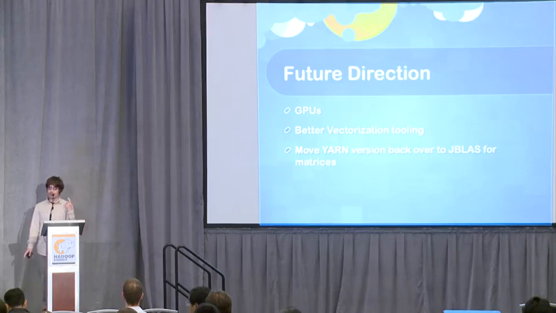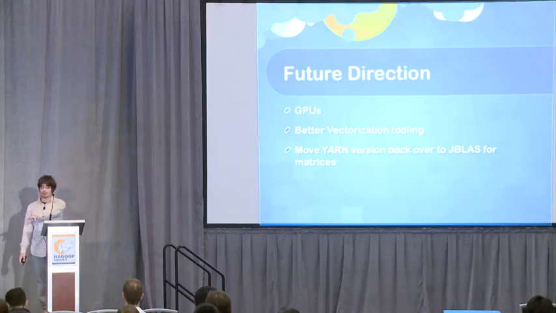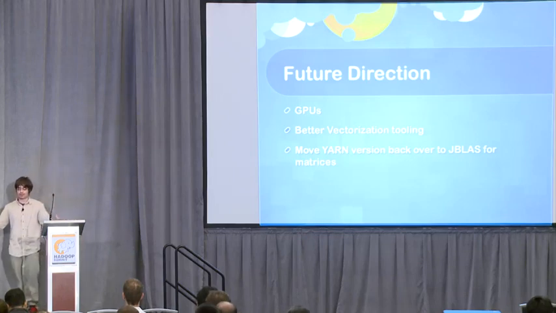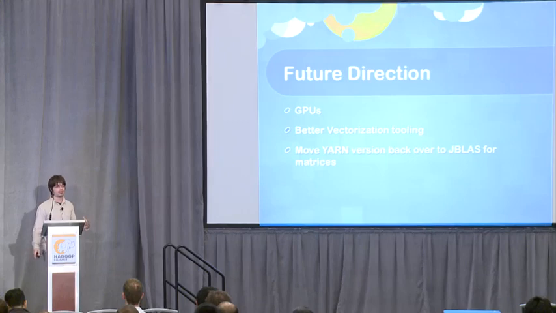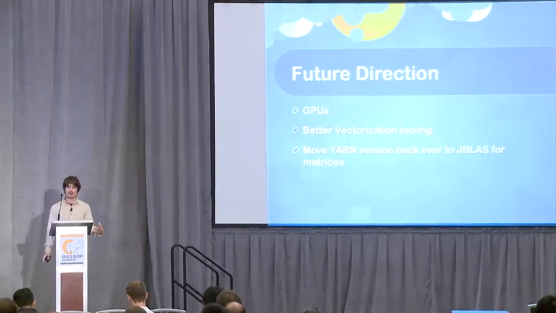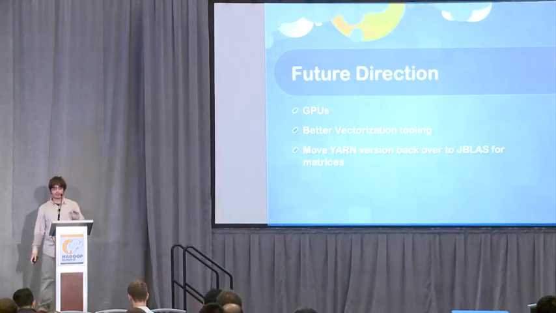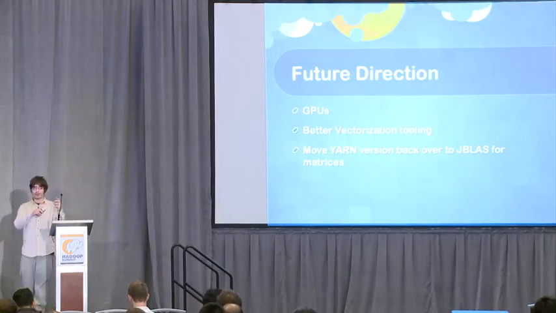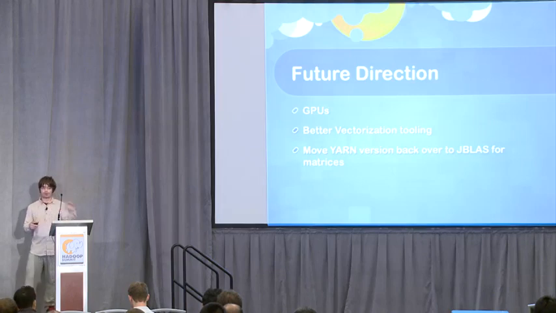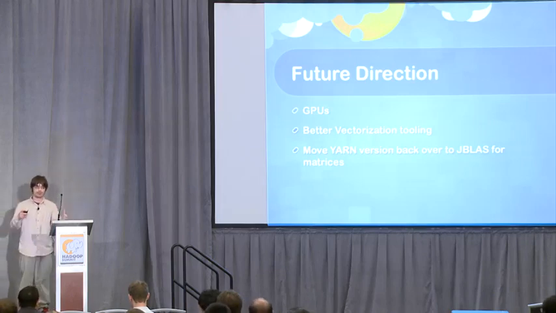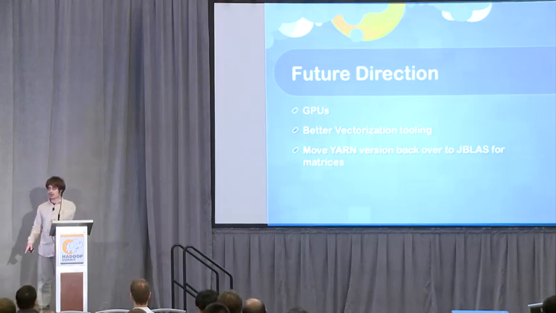One key thing here is that YARN currently uses Mahout matrices, and Java matrices are slow. We want native. Luckily, this is changing. One of my constraints with Hadoop was, why do we have Java matrices? Now we're going to be moving over to JBLAS. JBLAS is basically Java with native matrices. So you get all the nice operations on matrices in the Java language without worrying about whether this is native or what's going on here. You can just say, install JBLAS, you're done.